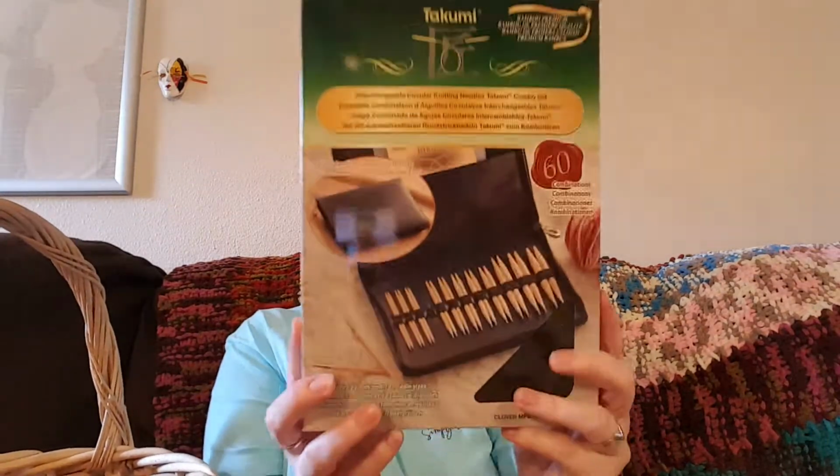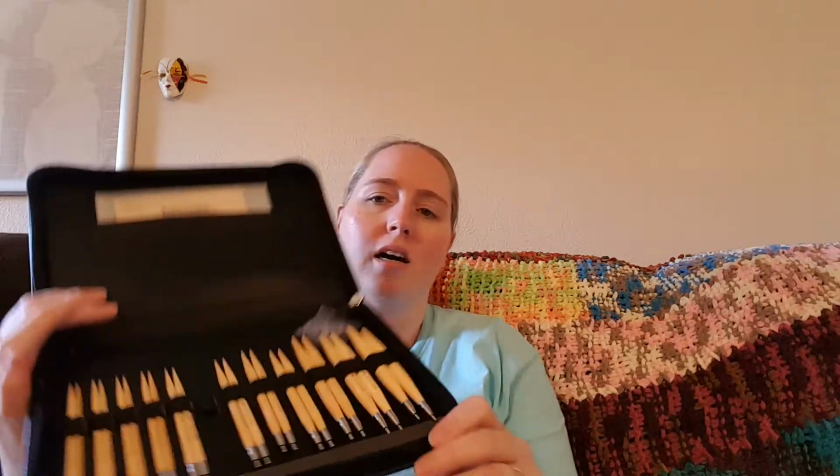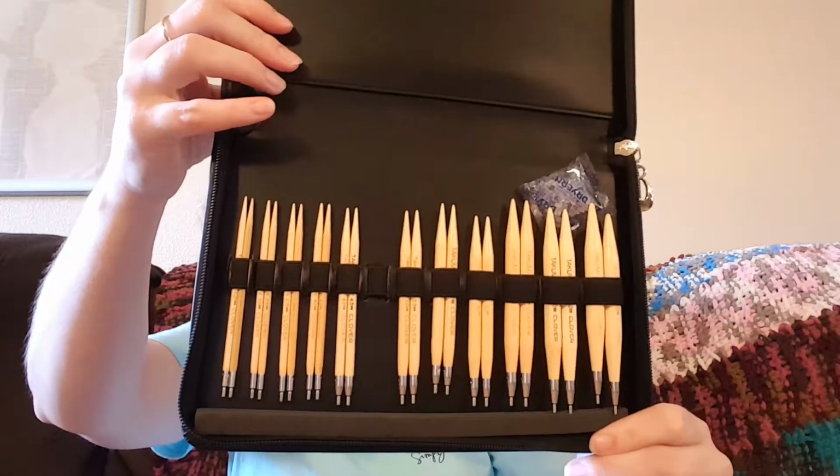Put those away. And then my brother, the one I made that big blanket for, he got me the Takumi, that's how you pronounce it, interchangeable bamboo needle set. And I was so thrilled. The case smells good. So this is what it looks like. I already have a set in use. Surprise, surprise.